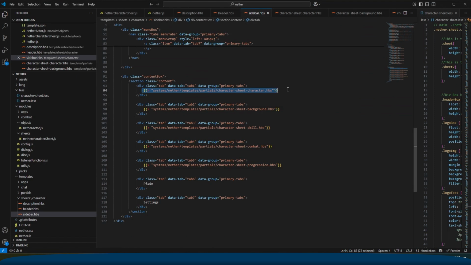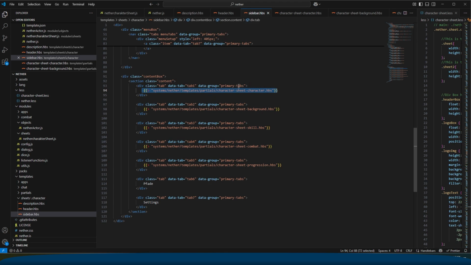So what is the effect of a partial? It's simply saying everything that is in this file in charactersheet.js/character is actually put into this div box. And it can be as big or small, whatever we define here. And the good thing about it is that I can basically pull different files together in one file that is then rendered together, which gives me the advantage of having not one large file with 1,000 lines, but very small files where I always find what I'm looking for.